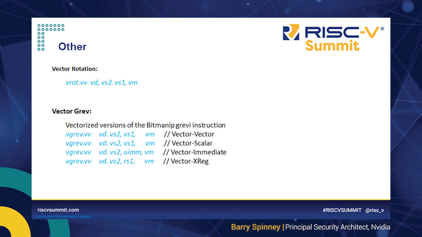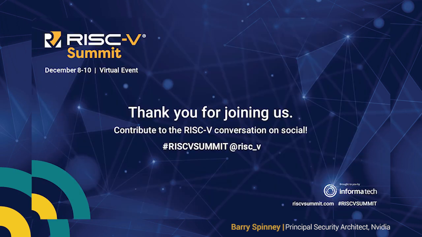The last thing to cover is some other supporting instructions we've been researching to make vector crypto a little easier. These are not true crypto instructions, but are needed in support of a lot of the vector crypto instructions — for example, rotates, bit swaps, and byte swaps needed to get data into the right form. Because the input form in registers and the actual instructions do not always have the same bit ordering, we often have to bring in data and byte-swap or bit-swap it before using the previously shown instructions. That's all we have for the vector crypto instructions and the vector extension. Thank you to Ben for doing the first half of this, and if you have any questions, you can ask them now.